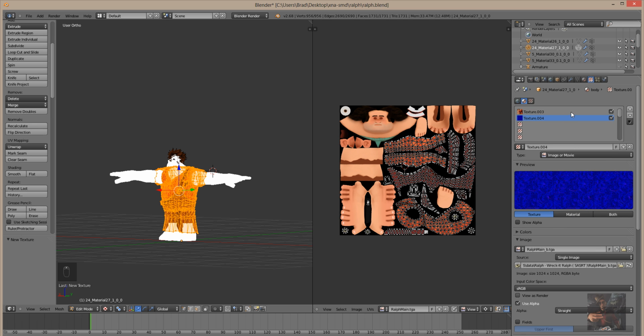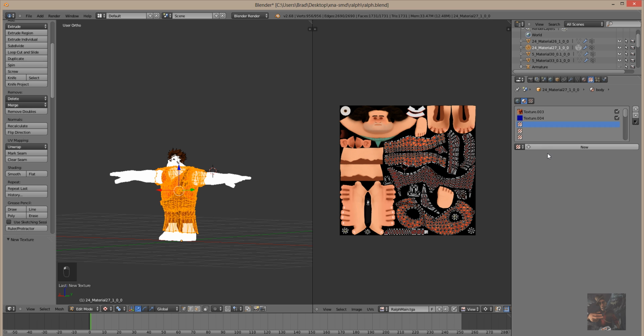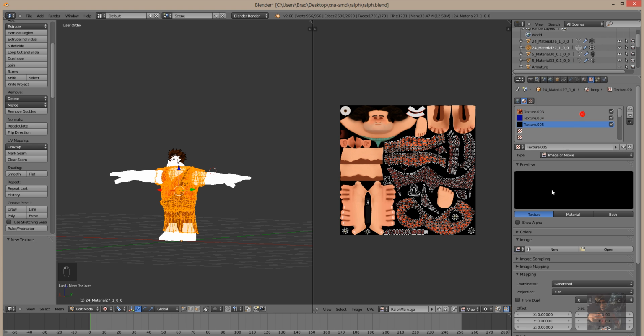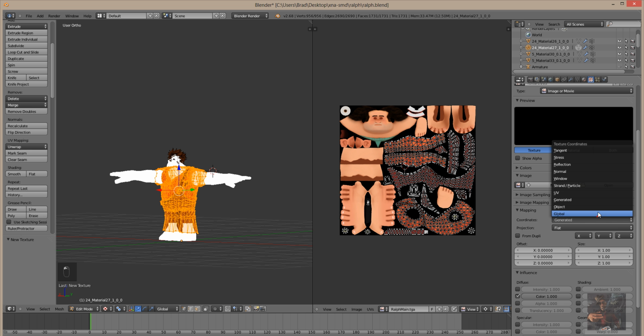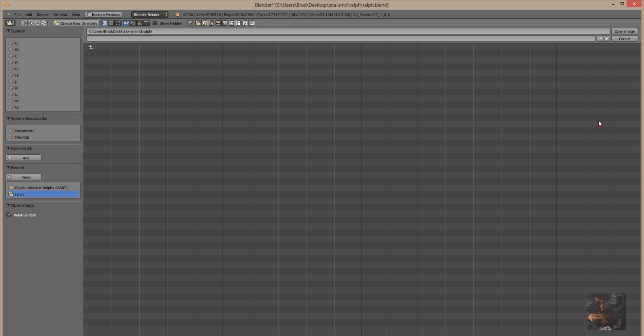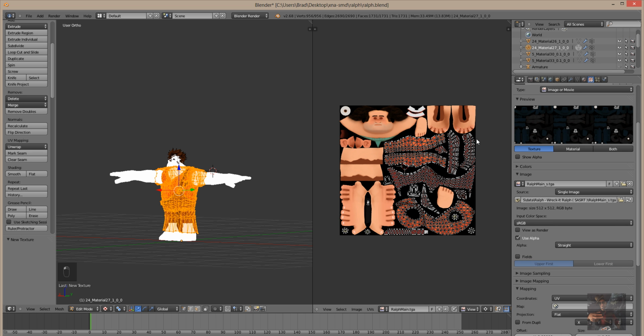Come back here, now we're going to add the specular. UV, specular, open. There we go.